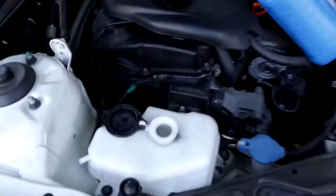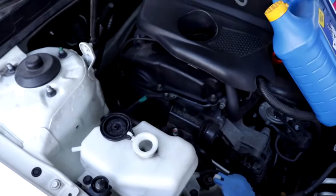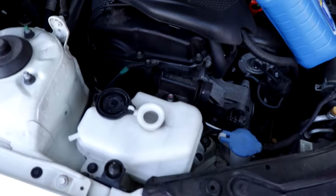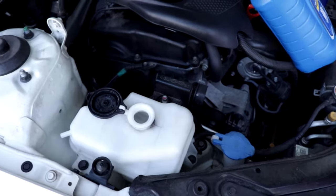Then you can always pour water. I do not put water in your car unless you absolutely have to. It's not something that you want to do. Water boils at a way lower temperature than coolant. Coolant boils at a very high temperature, and it has anti-corrosion properties. If you put just water in your car thinking you're going to be okay, it's going to rust all inside.